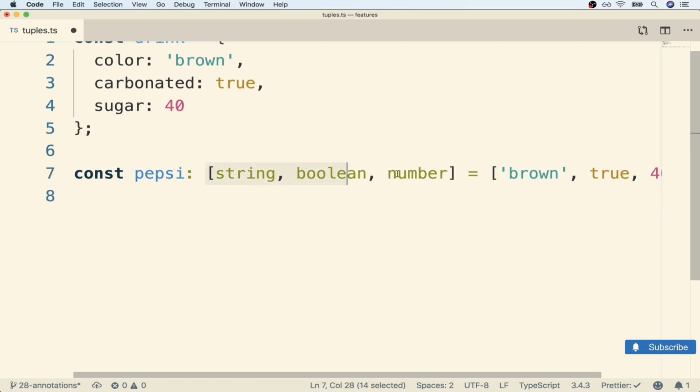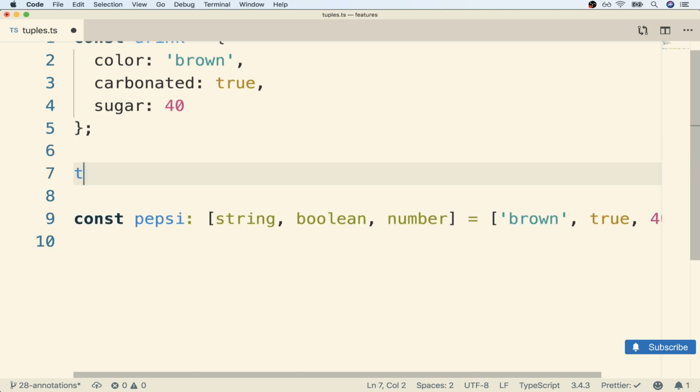An alternate way of writing this out, rather than putting the type directly inline as an annotation, would be to create something called a type alias. We're going to discuss type aliases at great length later on inside this course, but this is a very good place to use one, so we're just going to cover them very quickly right now as a quick aside. So rather than having to repeat this definition every time we want to create a drink, we can instead, right above, write out type, and then maybe Drink with a capital D, and then we'll list out the tuple structure. So it's going to be a string, Boolean, and then number.